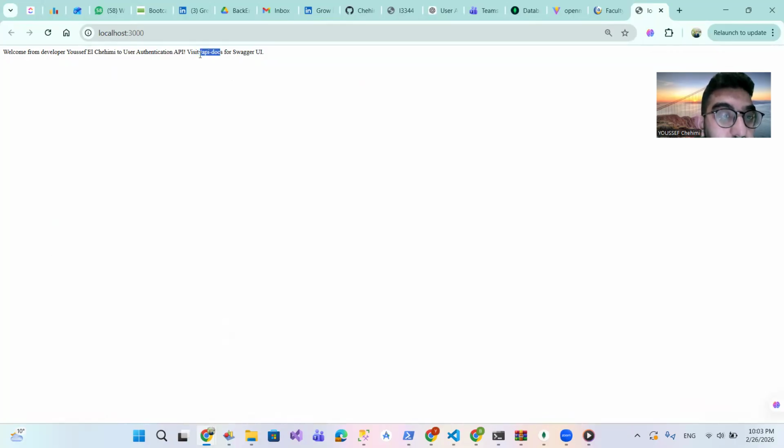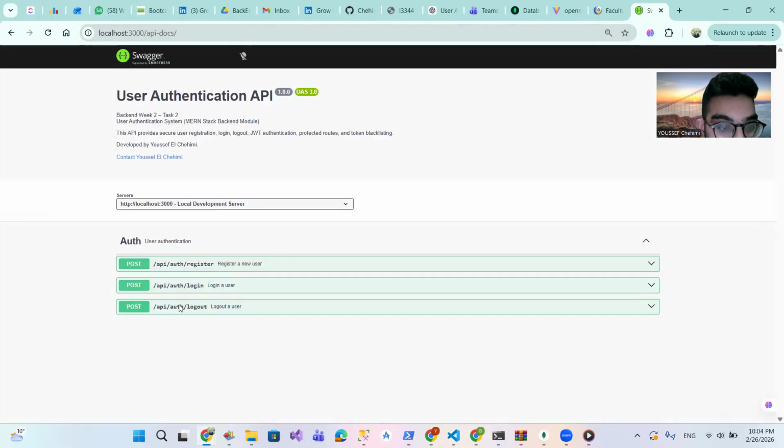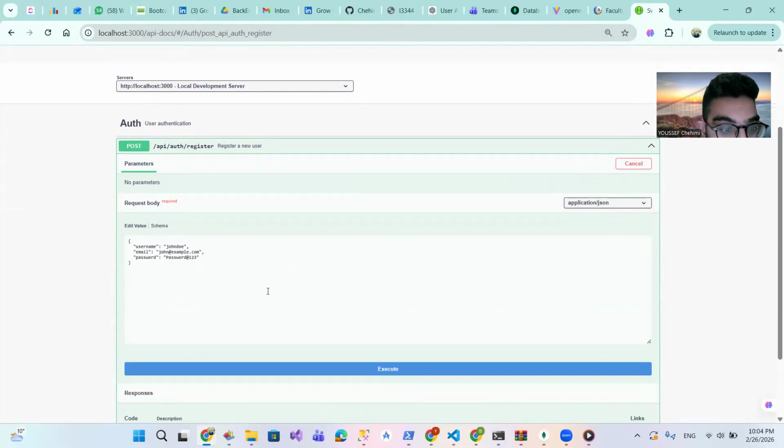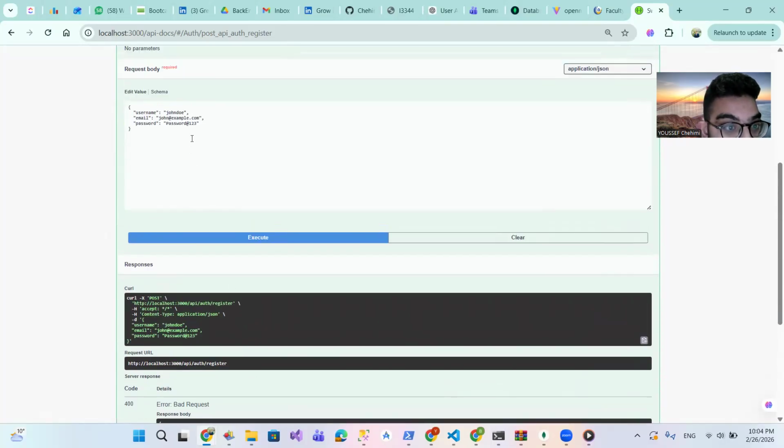Then if we visit this /api-docs, we found all the APIs we need if we are going to test it. Okay, that email already exists.